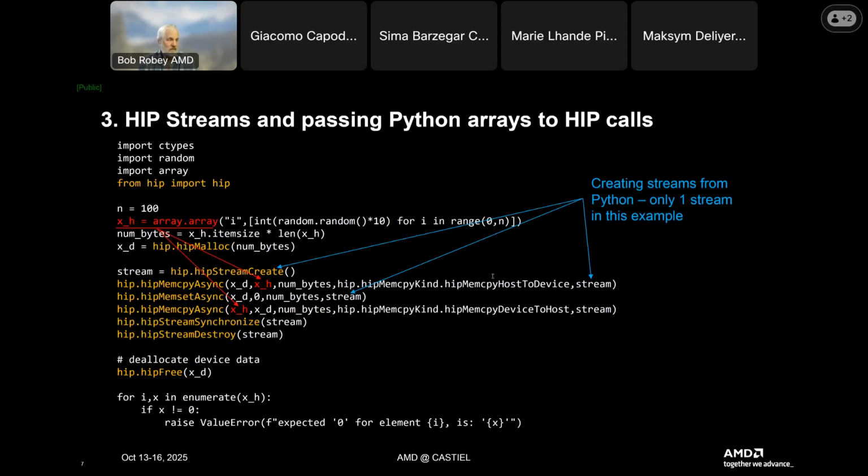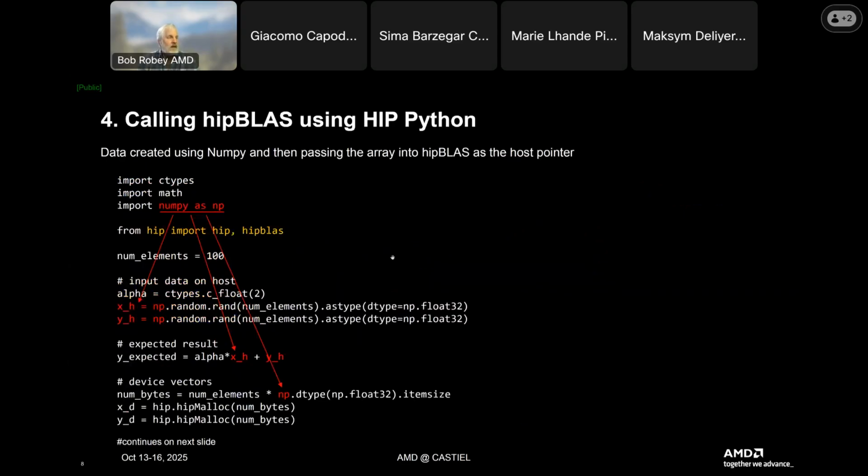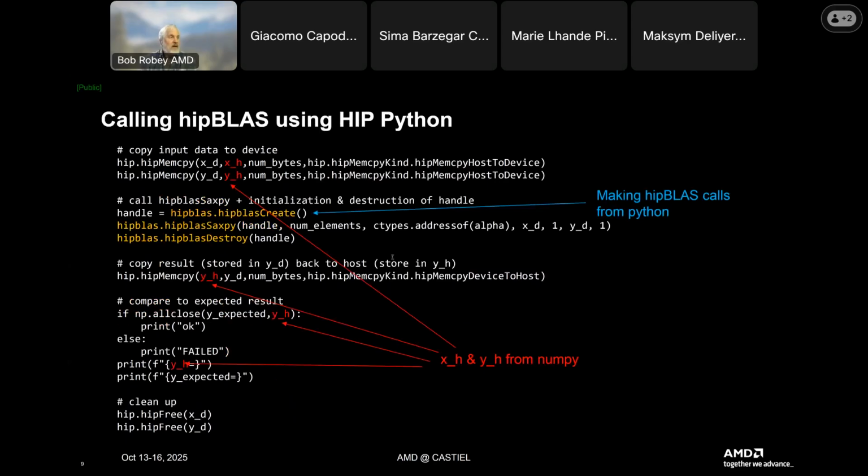So you can see you can reach the base HIP functionality directly from Python. And then calling HIP BLAS using HIP Python, you can create your arrays using NumPy here. So these are NumPy arrays, and we're going to fill them with random numbers. And then we can first calculate our expected results, and then do a hipMalloc, so we've got memory on the GPU, memcpy to the GPU, and then do the BLAS calls.